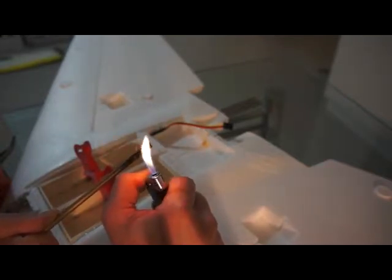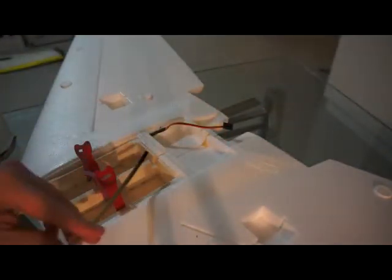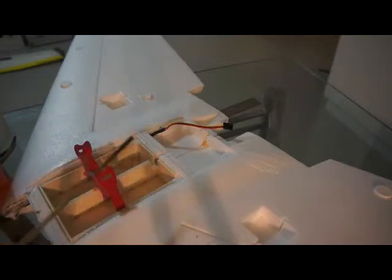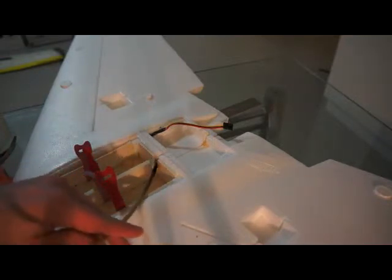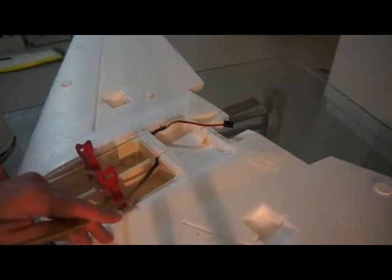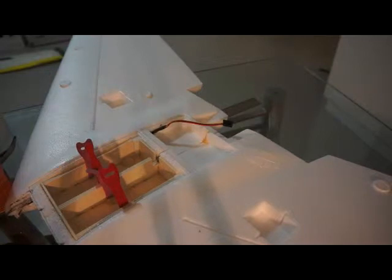For that we heat up the steel rod once more, and here you can see there's a special cutout made for Deans plugs, and we use that and just cut a hole to the left to run the cable through.